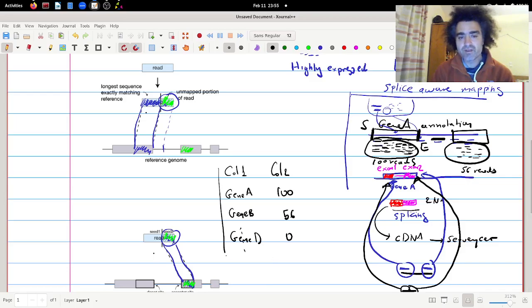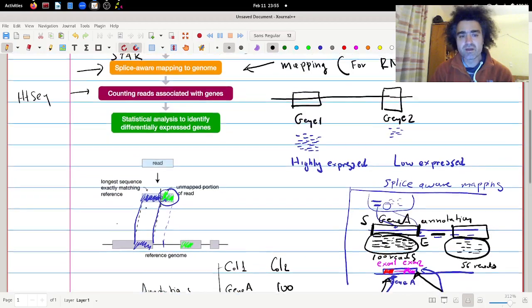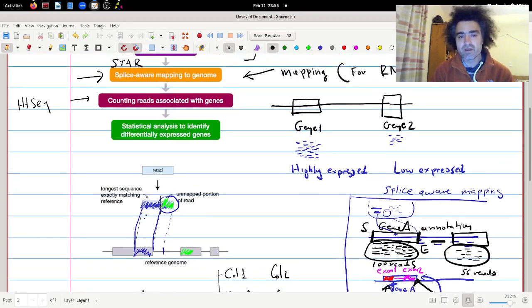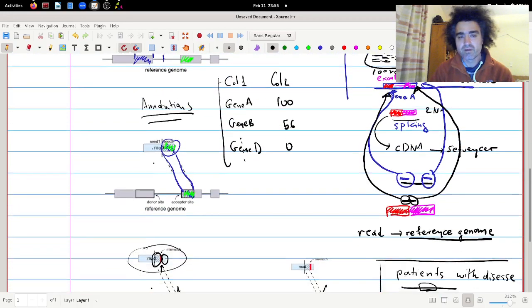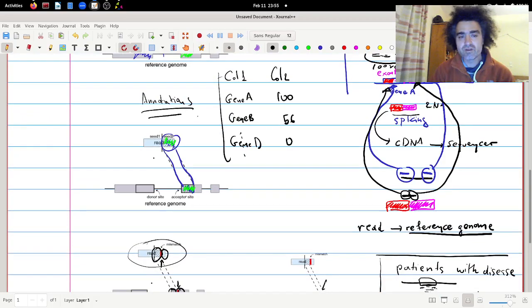And to perform this step, of course, we need to have the annotation of the genome. So I'm talking about annotation quite often. This means that we should know where a gene starts and where it ends. It's not possible otherwise to find the expression level if we don't know the location of the genes on the genome, because mapping is unaware of the location of the gene. So we must know where the genes are in order to find their expression levels.